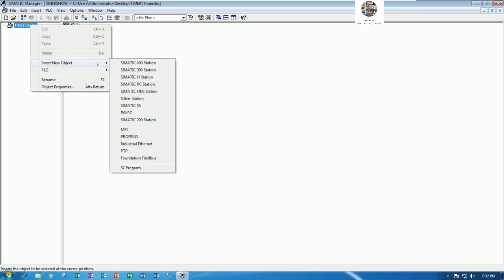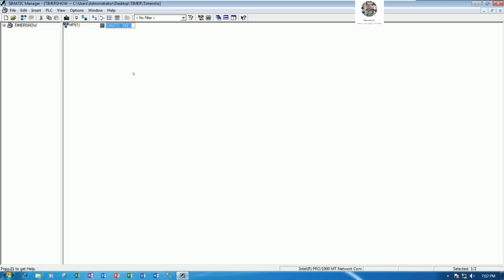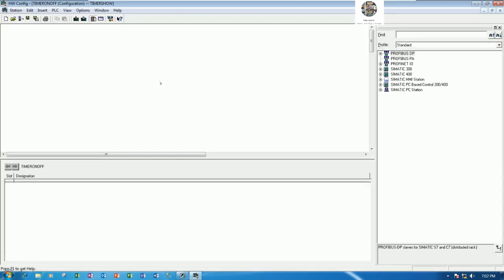And then I will insert the object Simatic 300 station, timer on off, and create the hardware configuration.